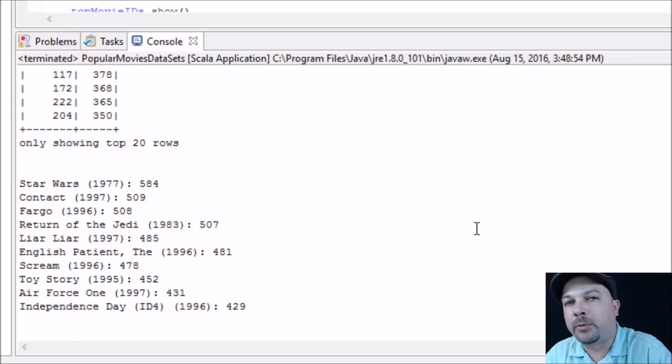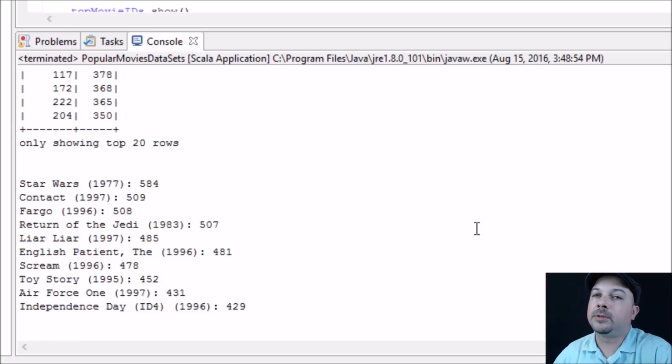Go back to a different example from earlier in the course and see if you can actually convert it from an RDD-based solution into a dataset solution using the capabilities of Spark SQL. It would be a very good exercise for you. We've done some other simple examples earlier in the course. See if you can use the power of datasets to actually make it a little bit simpler, a little bit more intuitive. So that's my challenge to you.